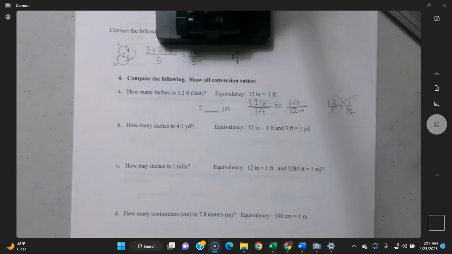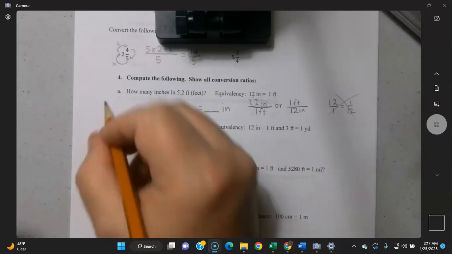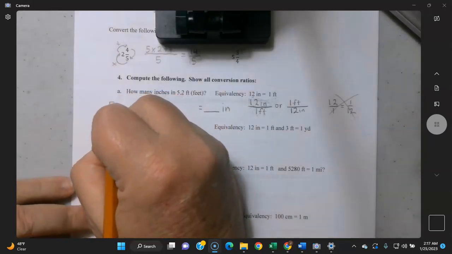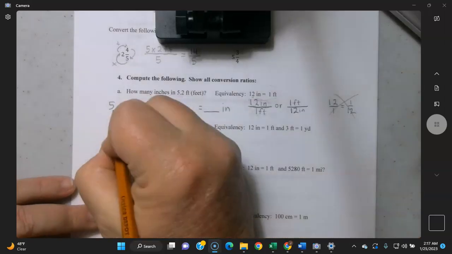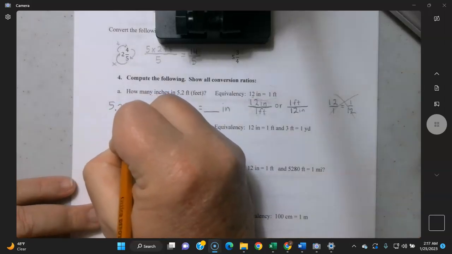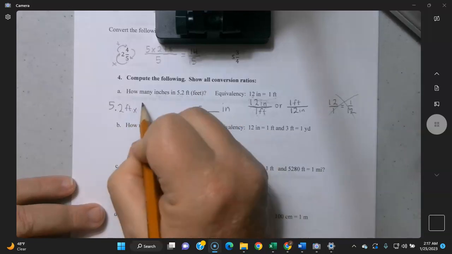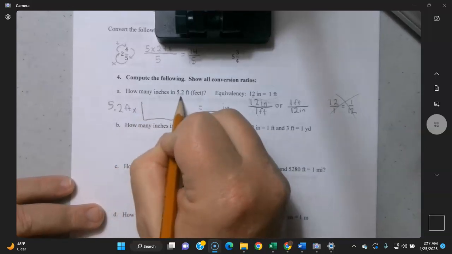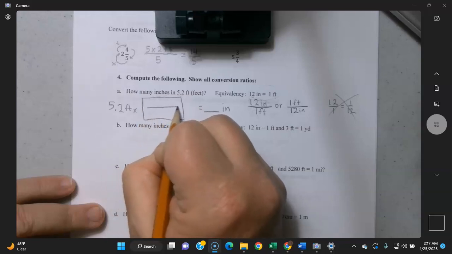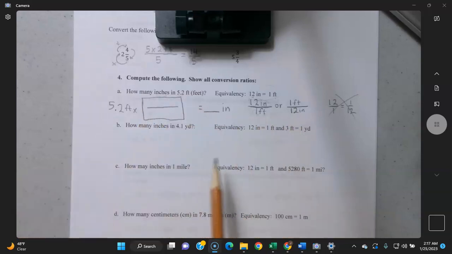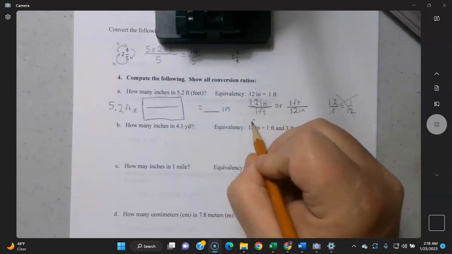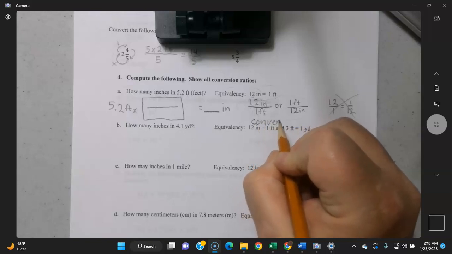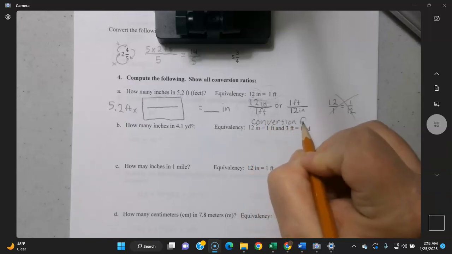Okay. Now what are we starting with? We're starting with 5.2 feet. So I'm going to start way over here. The reason I'm leaving so much space is because we're going to need a conversion, and sometimes you're not sure how many conversions you're going to need. So I'm going to put 5.2 feet times, and now we need, and this box is just to give you a worksheet look to it. You're going to have to fill that in with one of these two conversion factors. Again, this is called an equivalency. These are called conversion factors.